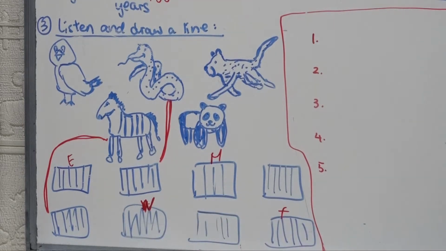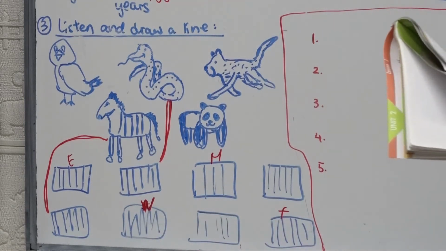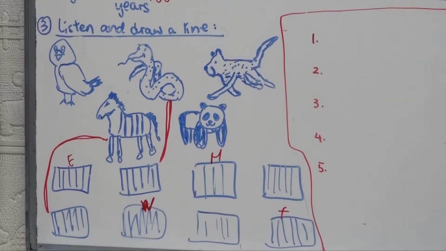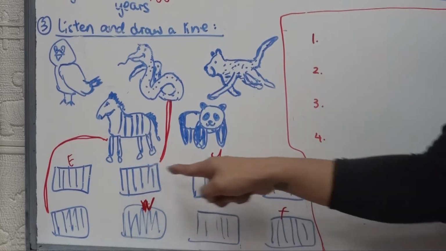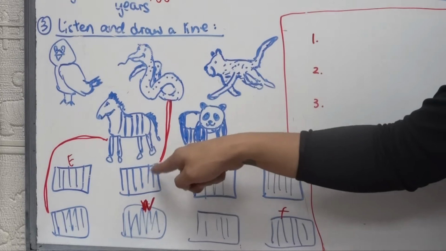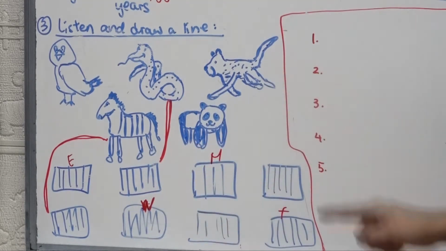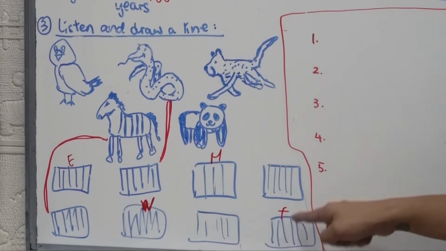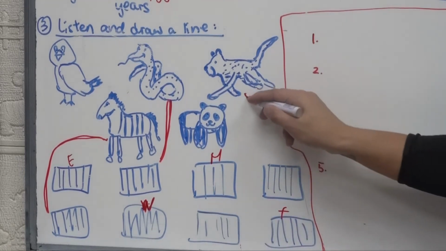Next one, we have the cheetah. The cheetah is opposite the turtle or next to the monkey, right? So which one do you think? Next to the monkey, right? We already have someone here, so cannot here. And opposite the turtle. So in front of the turtle, this one? No, this is next to, right? This one? Yes. So we draw the cheetah here.